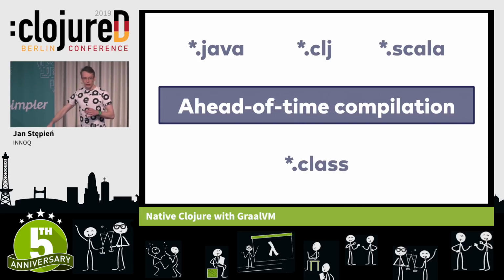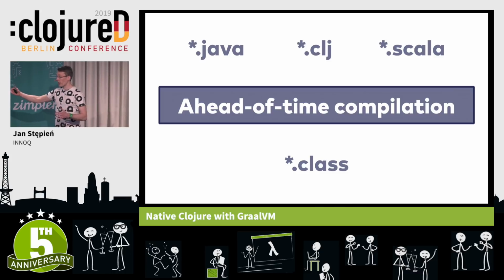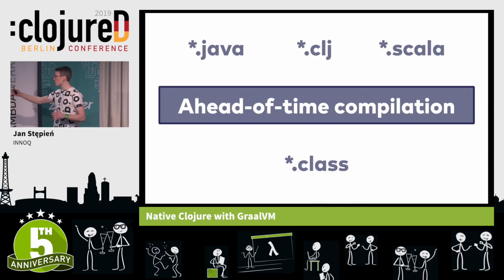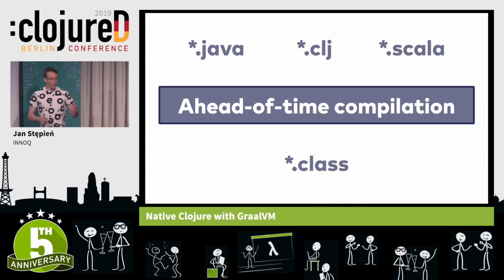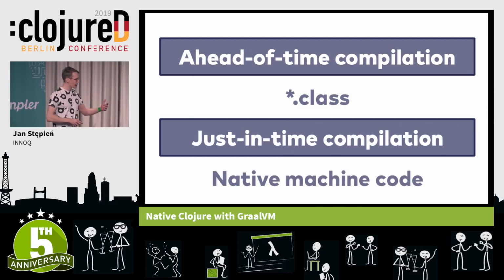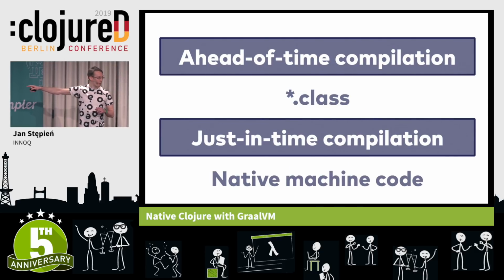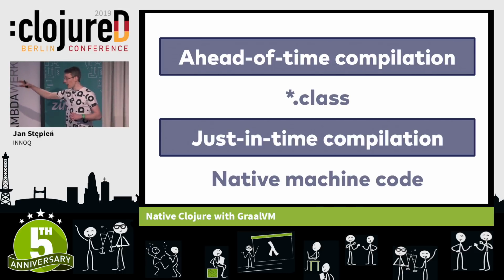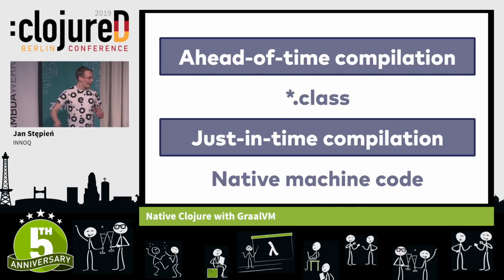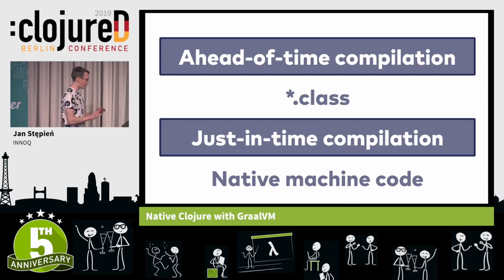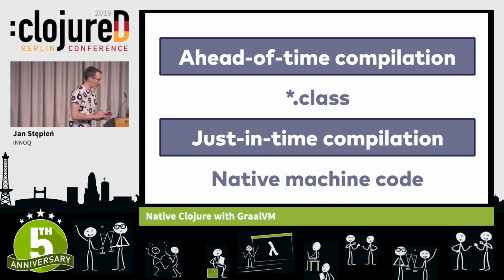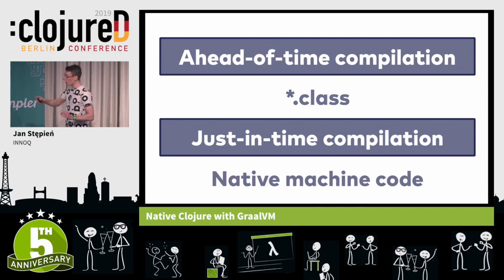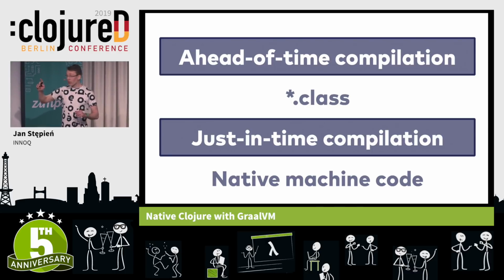Resulting class files or classes might be persisted on disk, like we do in case of Java or Scala, or just kept in memory, like in case of a typical Clojure development scenario. And we don't stop here. We move on, and in the next step, we let the just-in-time compiler do the actual heavy lifting. We go from this abstract machine-independent representation of class files and classes into native code optimized for the particular physical machine we are running on.